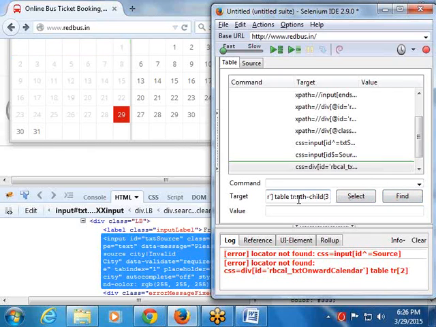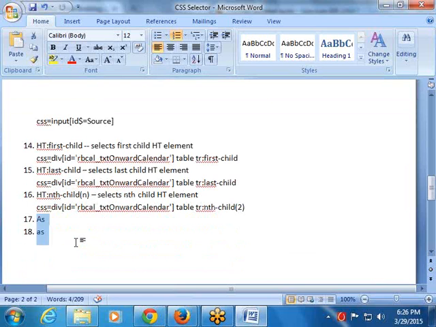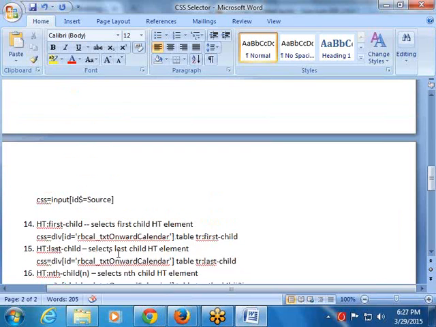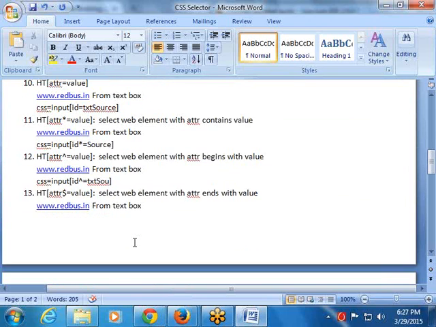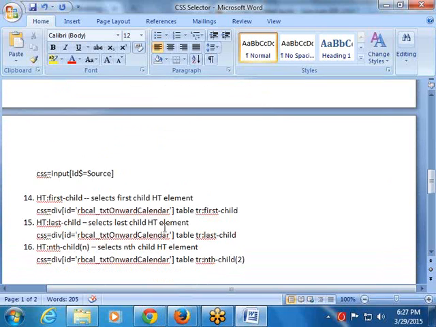Got it? So it is another function. Nth child is another function, which I have defined already. To select the first child, the function is just first child. To select the last child, you can use last child. To select any other child, you have to use the function nth child of this number. What is that element number? We have to use it like this. Got it, Jomi? Yes, sir. So these are all various CSS options that we can use in our Selenium script while identifying the elements. Do you have any doubts?